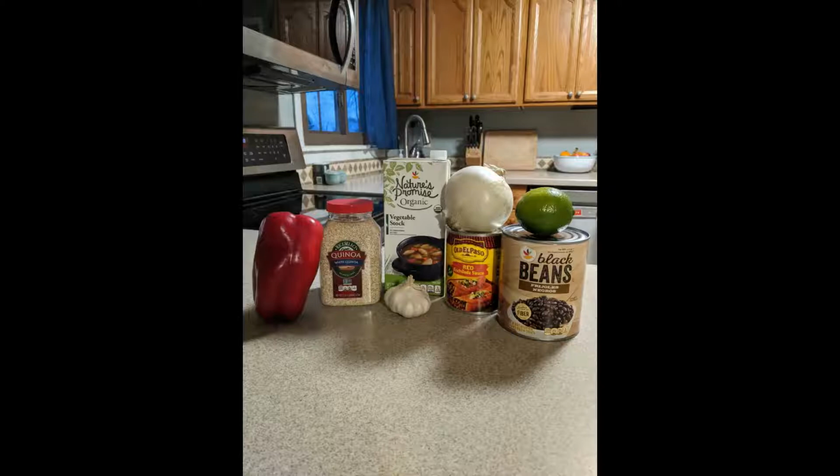Now we got these ingredients at our local Stop and Shop, and it ran us just over $20. All right, let's get back to the prep.